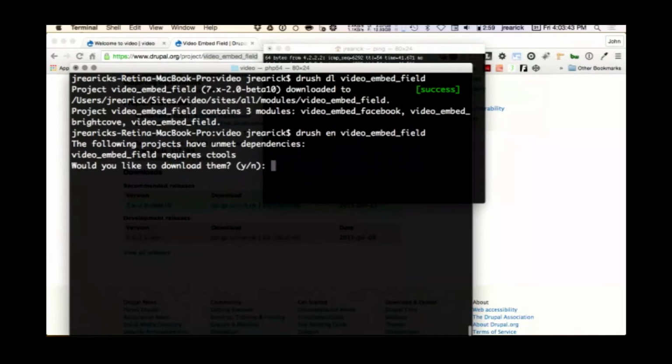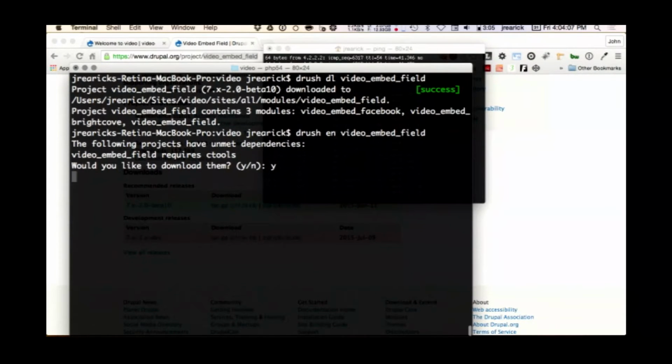Okay, so it looks like here it's asking me, oh hey, Video Embed Field needs this CTools module. And if you have views, you probably already have CTools. It's on like 99% of the Drupal sites out there. So what Drush does when you try to enable a module, it's going to try and solve the dependency for you and ask you, do you want to turn on the dependencies too? You can say yes.